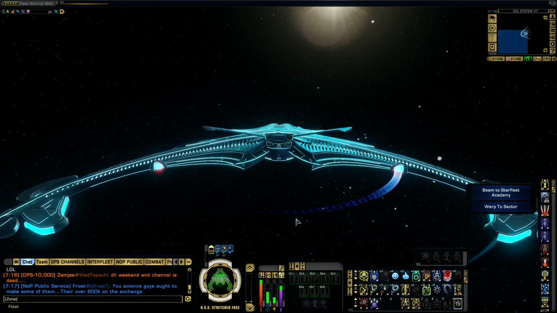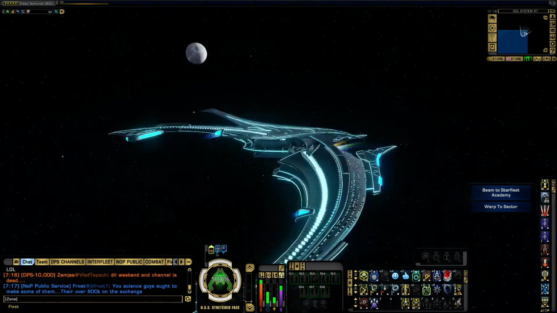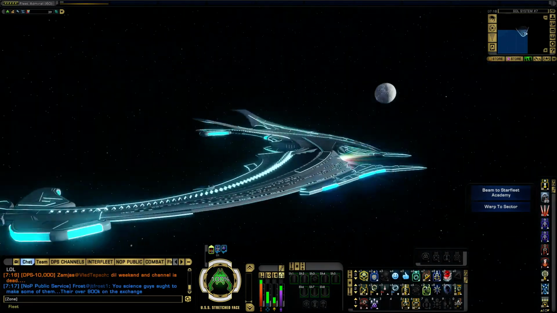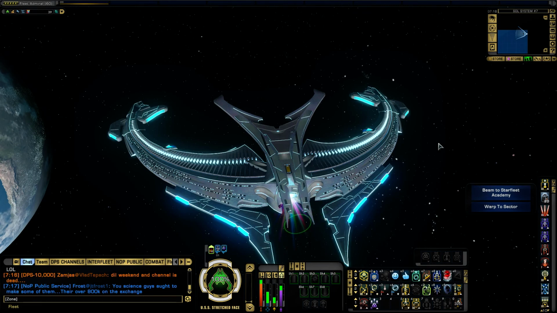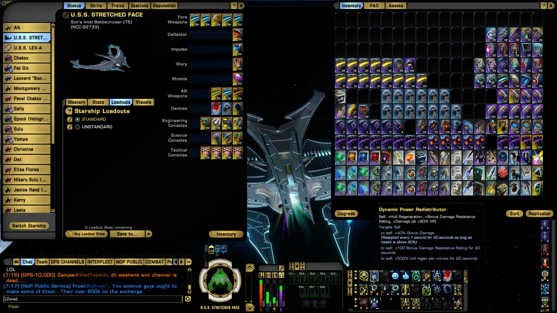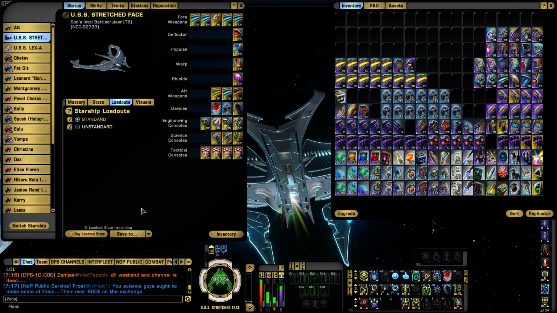Like that, a GS engine effect. Yeah, that looks very futuristic. It looks almost like a 31st century ship. Right, let's check the loadouts. And they're holding good. Check the tool tray. So I must remember, the dynamic power redistribution button is my oh crap button, and I'm probably going to need it.